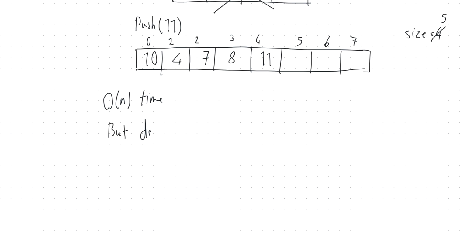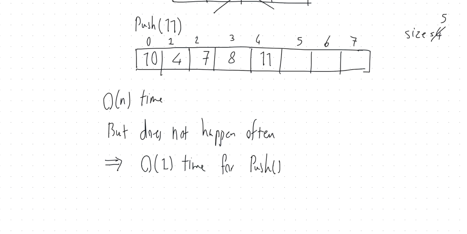Since it does not happen often, and I don't want to get into this because it's beyond the level of this series, but in an algorithms course, there is a way of analyzing this called amortized analysis. And we consider how often this happens, and then we take the average. But the overall result is that still on average, the running time of push will be constant. Okay? So using amortized analysis, still we get constant time for push on average. So once in a while, a push is going to be slow because you need to double the size of the array and copy and all of that. But on average, still it runs in constant time.